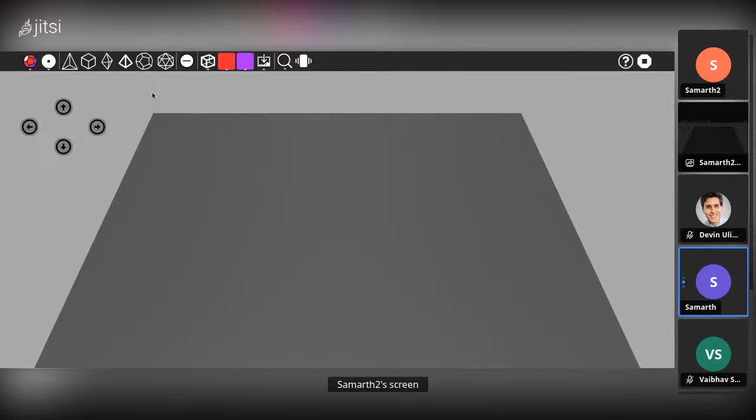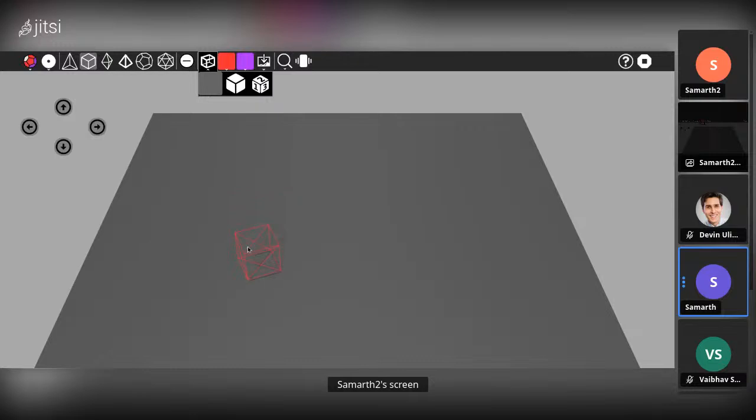So this is the board, how it will look in the activity, and upon selecting the type of volume, you can add the volume to the board, just like that. And then you can select the remove button and remove the volumes. Then going here, you can select the type of volume that you want to add.